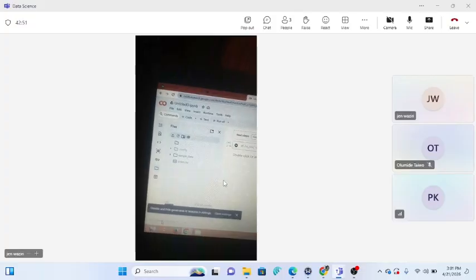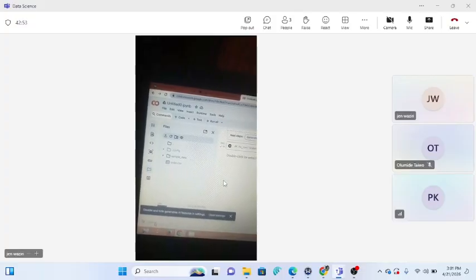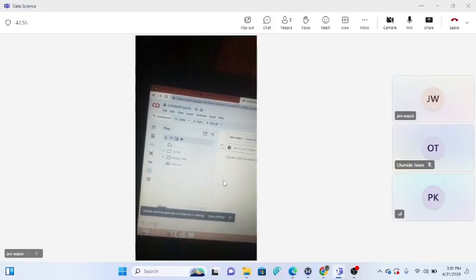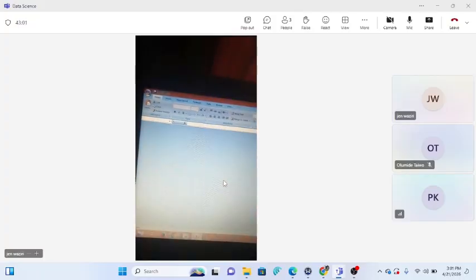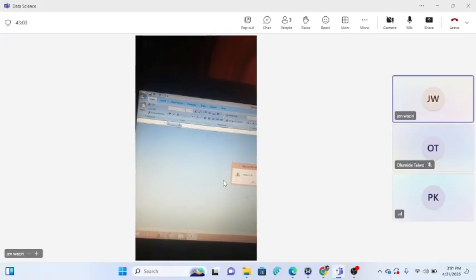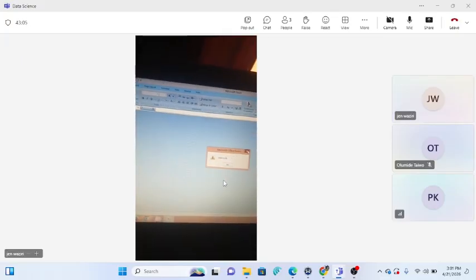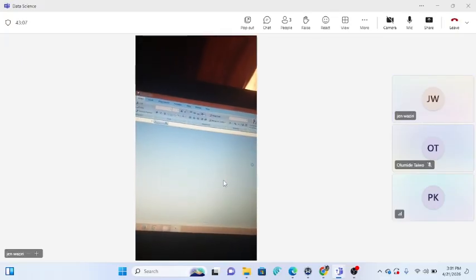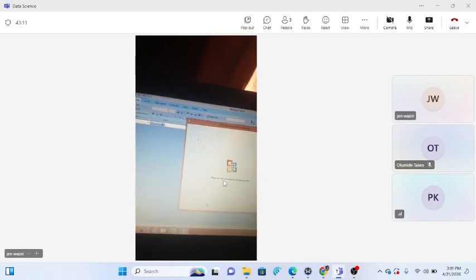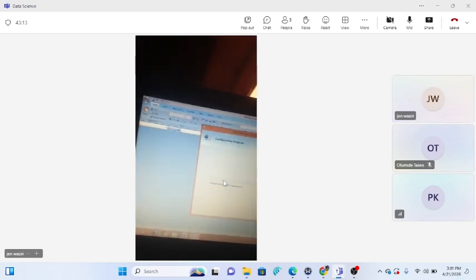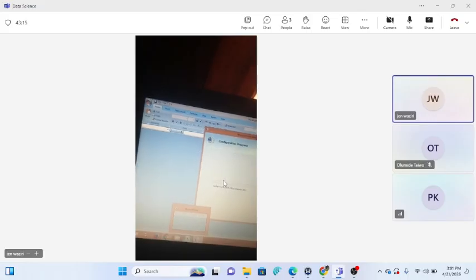So go and check your Explorer on your computer to see if your data is in your downloads. Something is configuring.